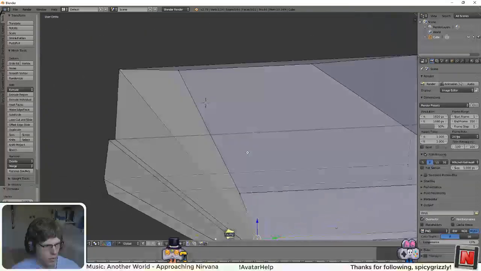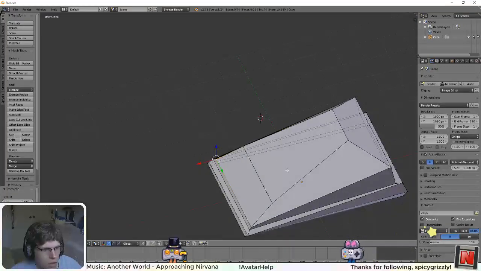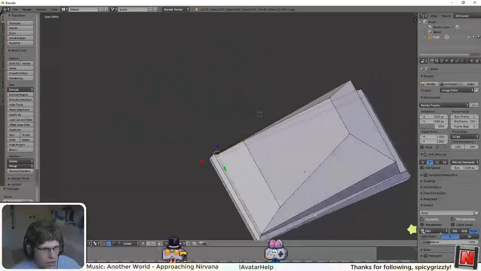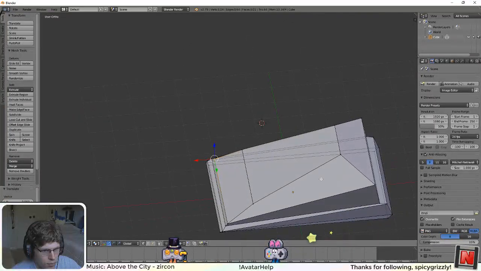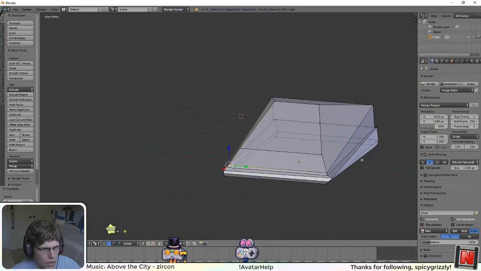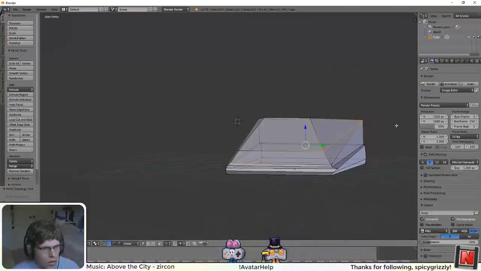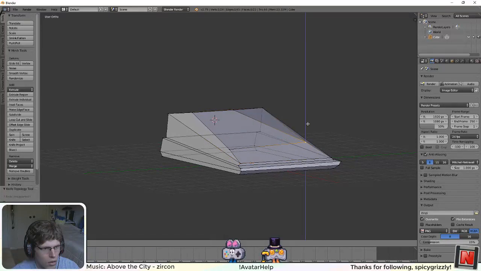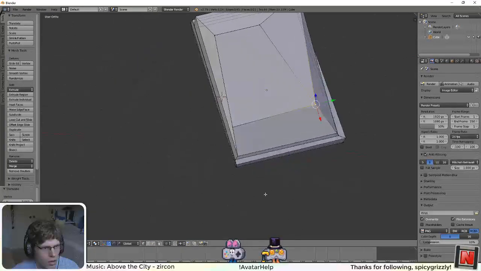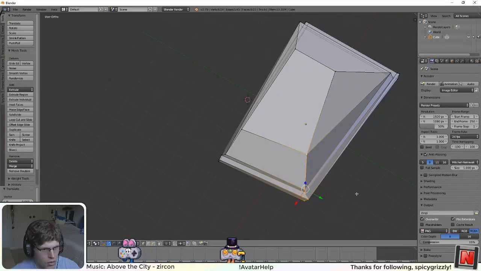Okay, gotta be careful there. Yeah, this rectangle I don't think is gonna work out. I need to go ahead and divide it into triangles, I think. Yeah, because if I just add an edge right there, that would be fine. And then this whole thing probably do something like that.